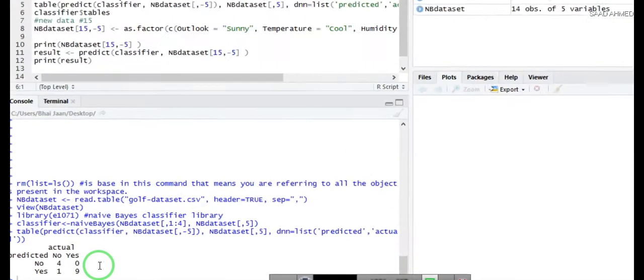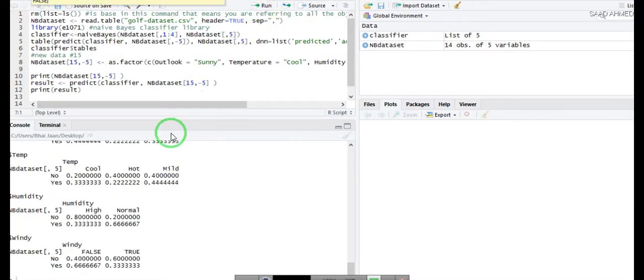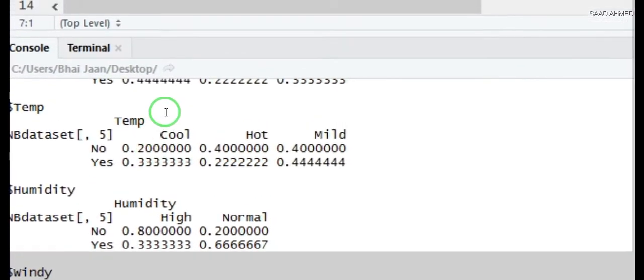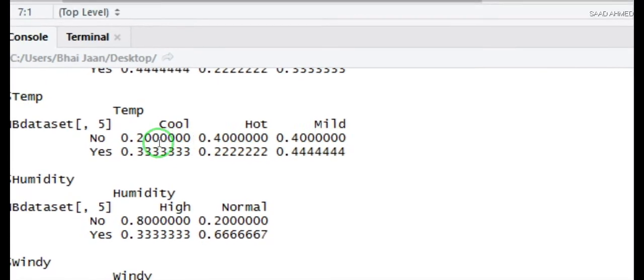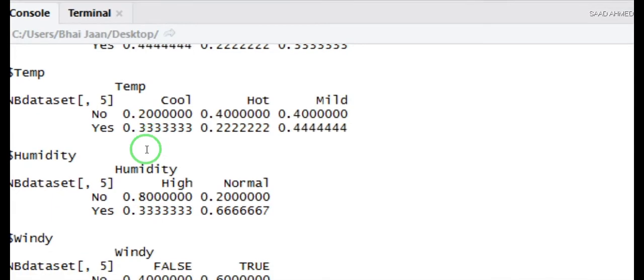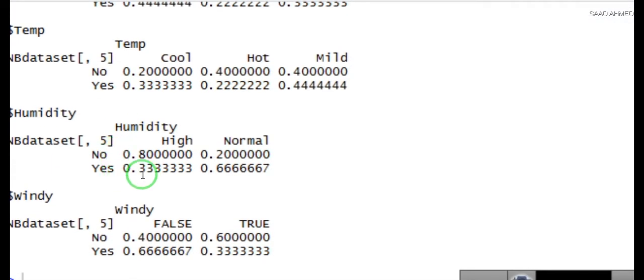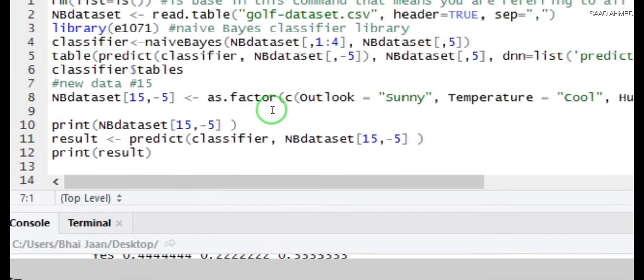Let's go back to the code, and here you can see that it is going to show you the individual values for temperature, for cool, hot, mild as shown in the theory, for yes and no, then humidity, yes and no, and then windy, yes and no. So these are the attributes and their values.